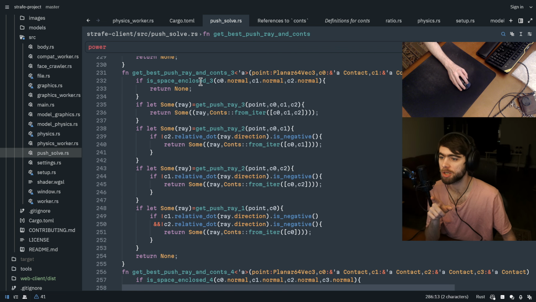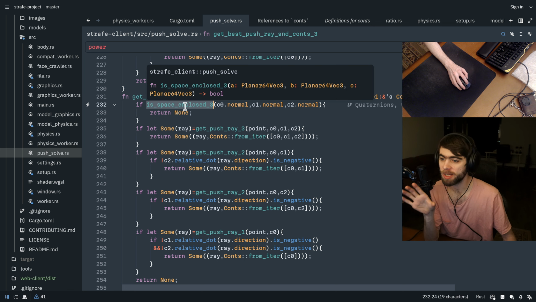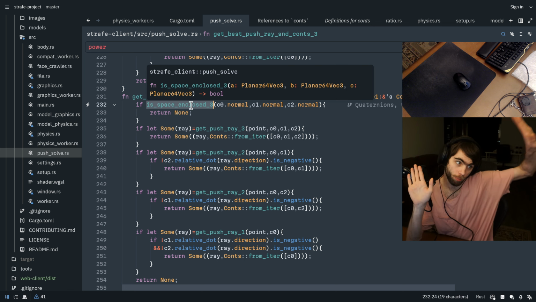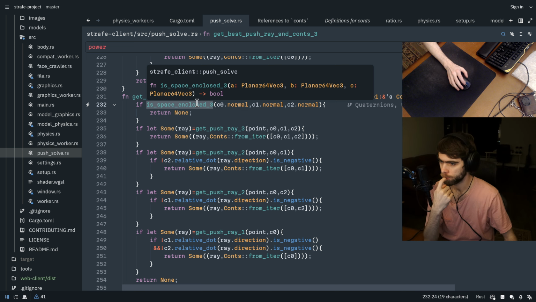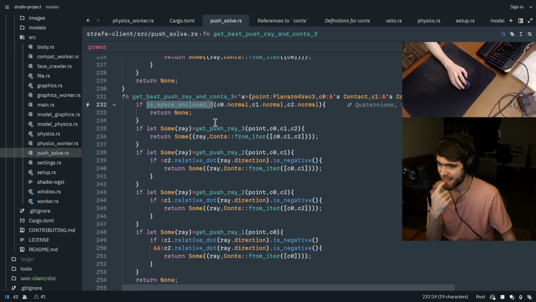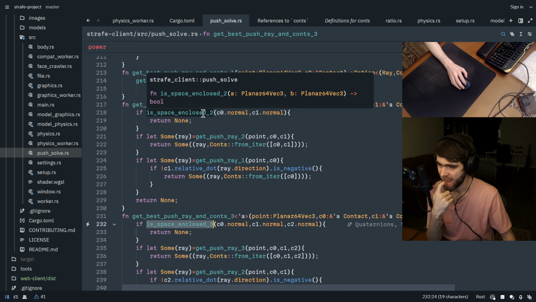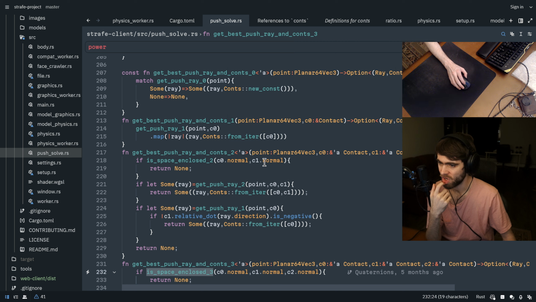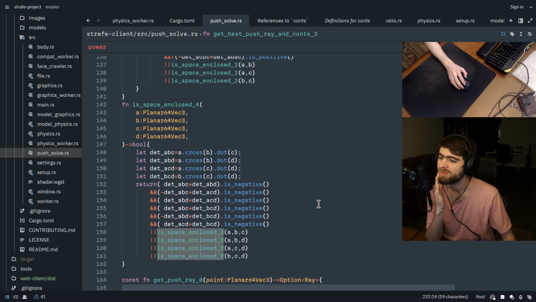Oh, here it is. Here's the shuffling. So inside this, it's like, is space enclosed? Are you blocked in from all sides? Or wait. I don't remember. Minus. Is the determinant a negative number or something like that? 4.